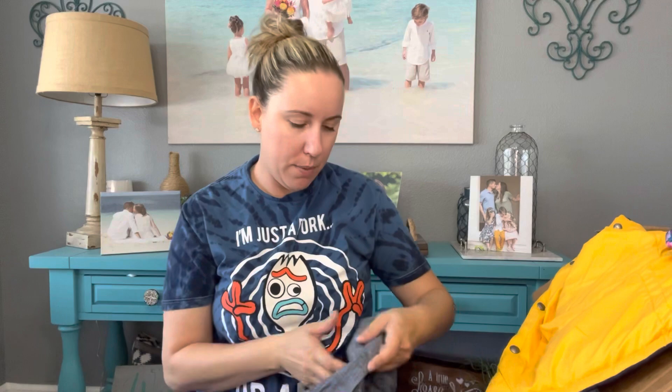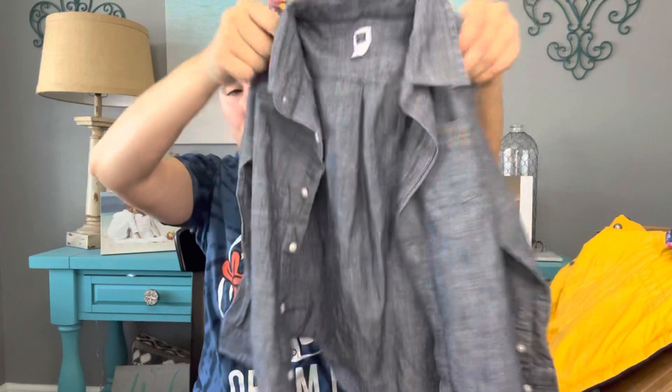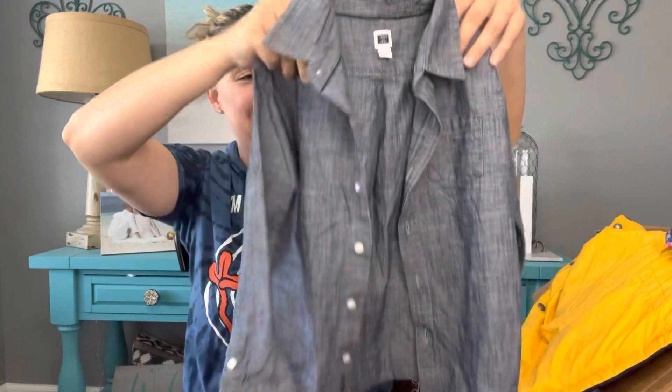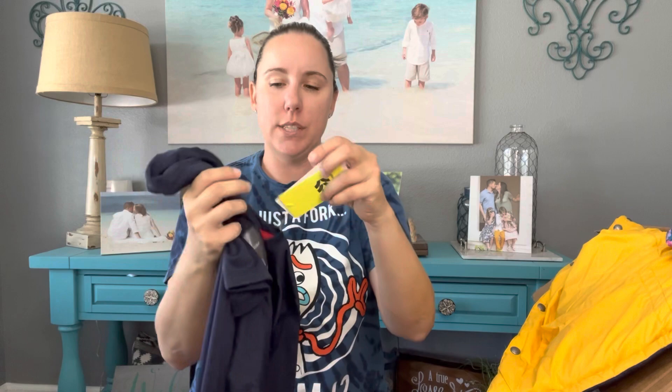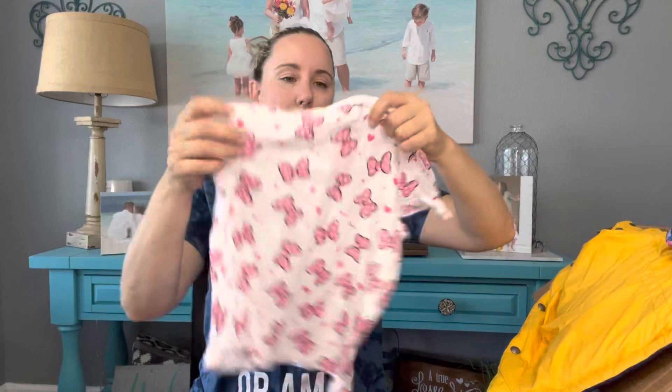Janie and Jack size 4 — a brand I love to pick up when it's the right price because it almost always sells. This is a little chambray button-up, perfect for holiday photos. I'll actually list that myself since it doesn't need ironing and I'll easily get my $10. Then All In Motion size 16, brand new with tag retailing for $8 — that'll go to buy-sell-trade. I'll crack off that $8 price tag. Also a little Mini Mouse shirt, size 4T — that'll go too.